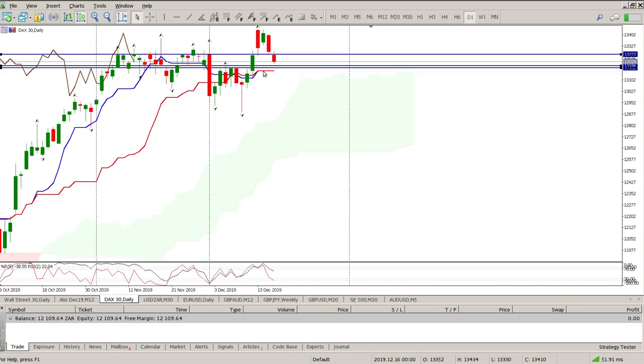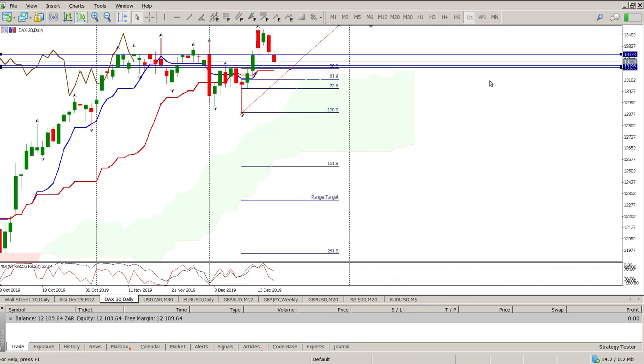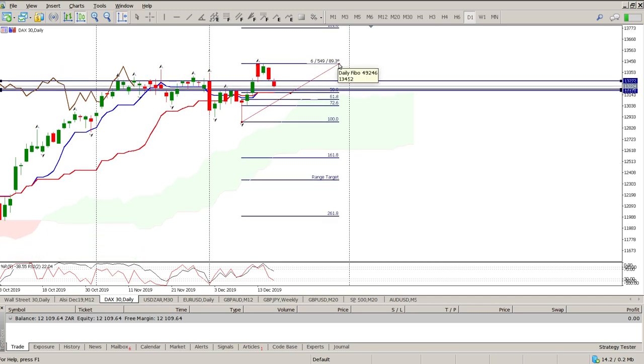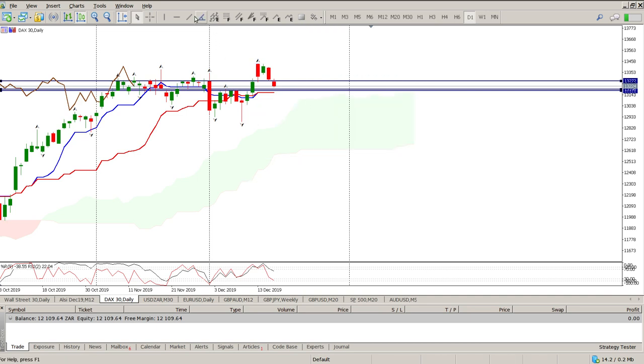And if you look at the daily, look where my daily Kijunsen is here. It's a little bit further down, and I suspect that's on a Fibonacci level. Let's just confirm. Just below the 50%. So 50% is on the levels that we've got here. So that daily Fibonacci level is another area to be watching for. So you've got Fibonacci, Kijunsen and Tenkansen, that's flat. So this is 13162. Okay, so there's a lot going on in this area, and if you look at the last month, that's kind of where we hovered around as well.